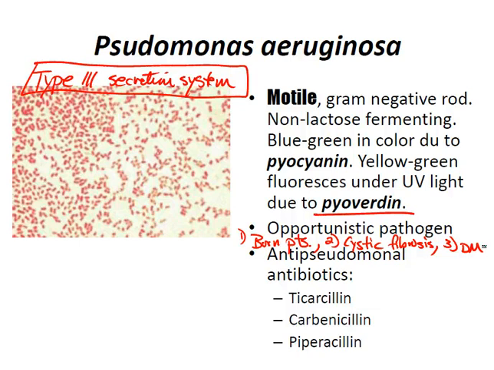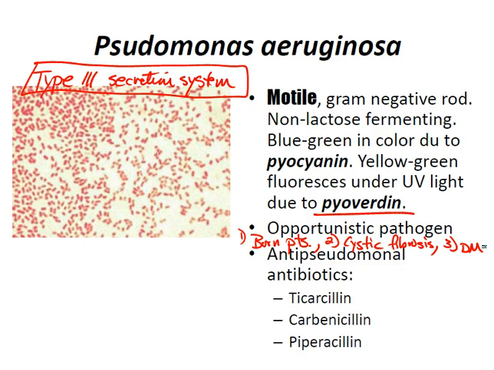Or a very, very good one. The pain in the butt. It involves any part of the body and can become disseminated or bacteremic. Now, pneumonia in cystic fibrosis, like I said, and in mechanically ventilated patients, leading to death in cystic fibrosis patients. It can cause osteomyelitis in the diabetics or the IV drug abusers. It also can cause black necrotic skin lesions, which is ecthyma gangrenosum. It can cause otitis externa, not interna, but externa, which is pain, pruritus, ear discharge. And in the hospital setting, it can cause hospital-acquired UTIs.